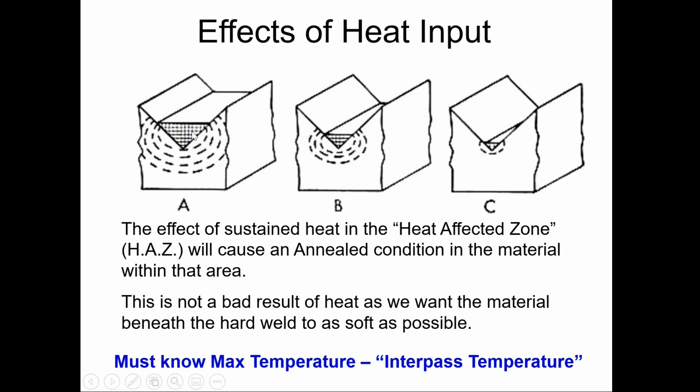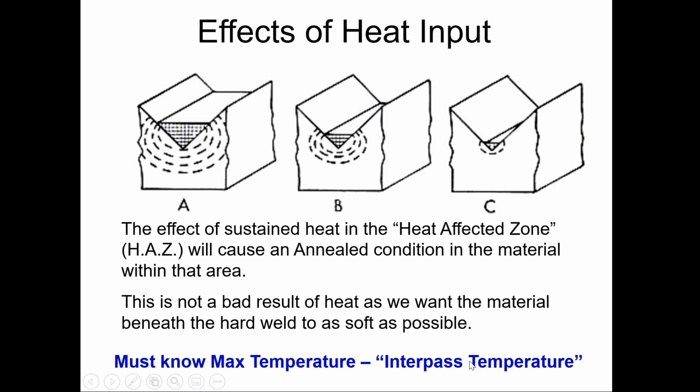Heat affected zones and the conditions. Remember that when you put a big weld in compared to a small weld, you start to anneal the area around it. We already talked about annealing being the slow heat release. So if I put a big weld in, it takes a long time to cool off. These larger welds will actually start infecting, if you will, more heat affected zone than a small one will. This might be a little too small, but there might be a happy medium here where we're getting some heat affected zone annealing, right? But we're getting the material put on. Some of the bigger welds don't last. Bigger is not better when it comes to this. And bigger actually creates more heat in the job.